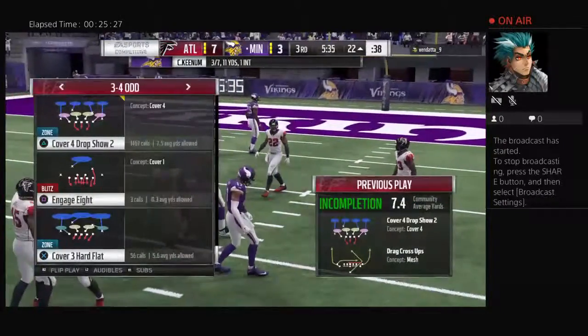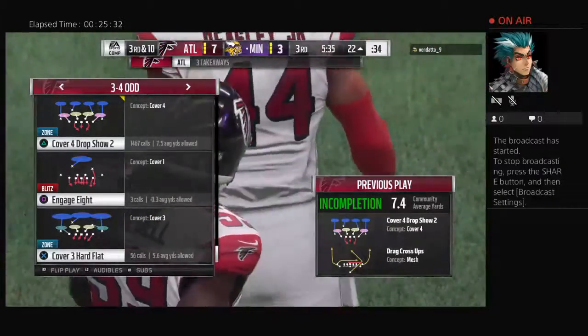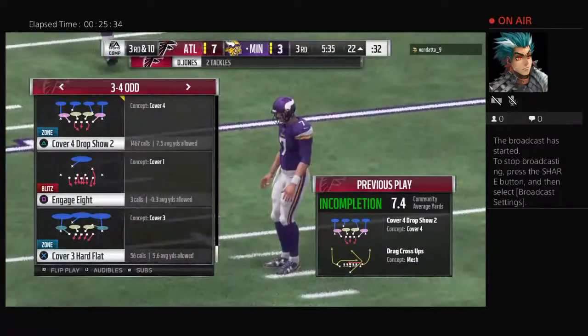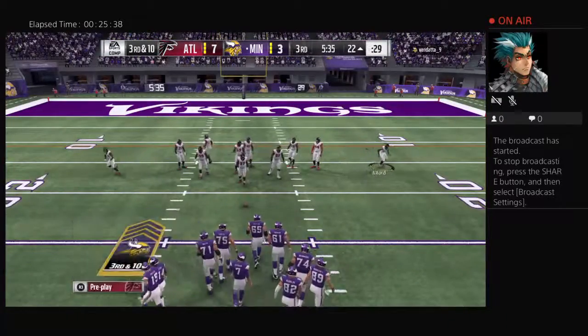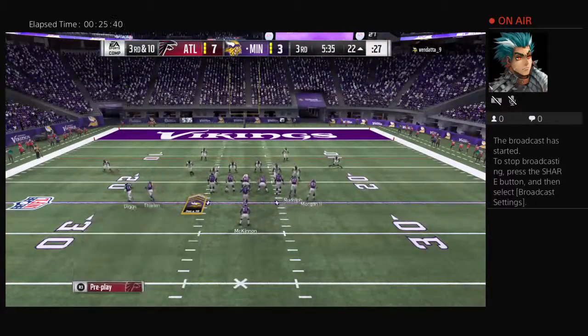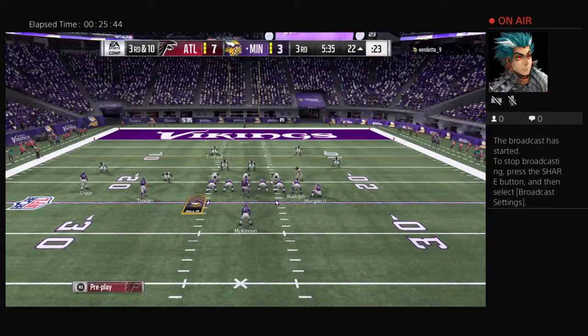Throwing over the middle, and it's incomplete. He was looking for Jarius Wright that time, and that'll make it 3rd down. I know our vantage point might be a little bit better way up here, but that looked like an ill-advised throw to me. I didn't see anything open, and this play just didn't look right from the beginning. It did not. I thought he might get outside and just chuck it away.